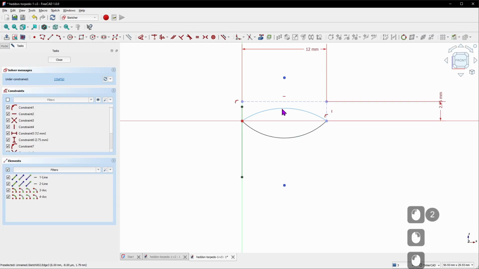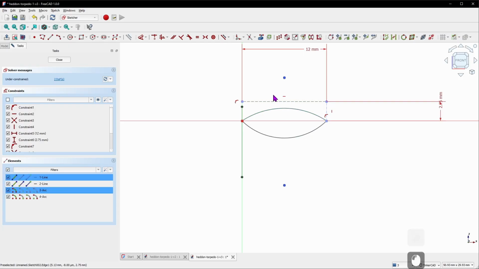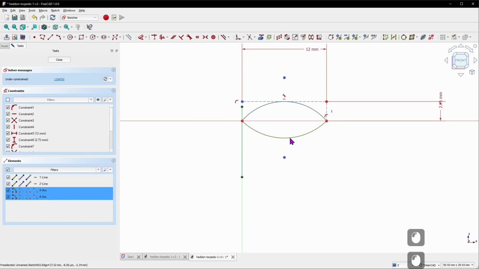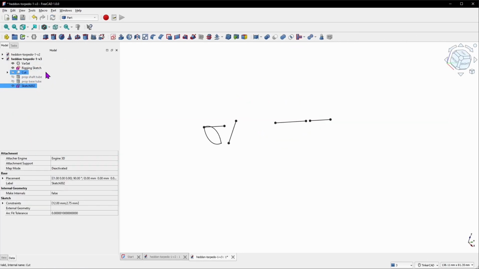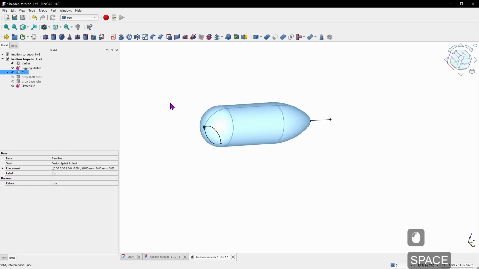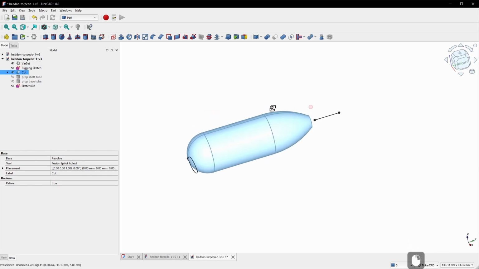Okay, now we'll take this top arc and the construction line, and we will create a tangency constraint. And then we will take the top arc and the bottom arc and make them equal. And we're fully constrained. And this is the shape of our propeller blade. Now it comes to a point, and we'll fix that here after we've done all of our extrudes. I'm going to go ahead and bring the bait back so that you can sort of reorient yourself with what's going on in the model here.